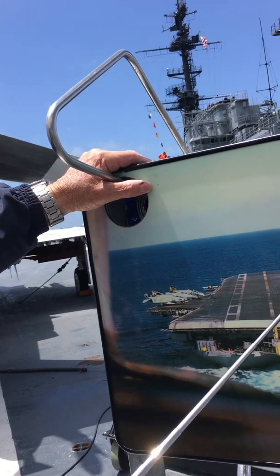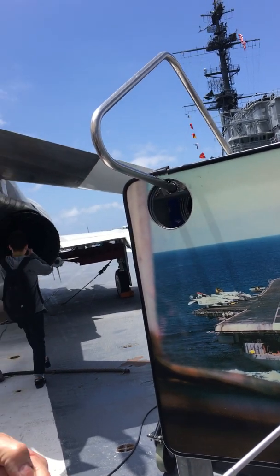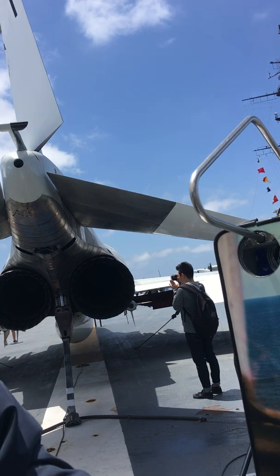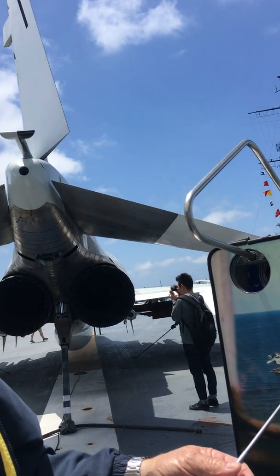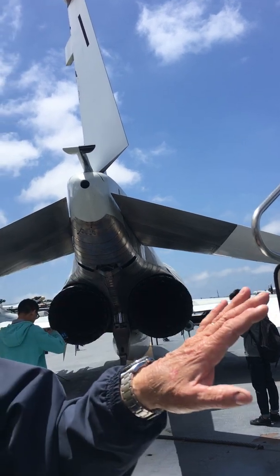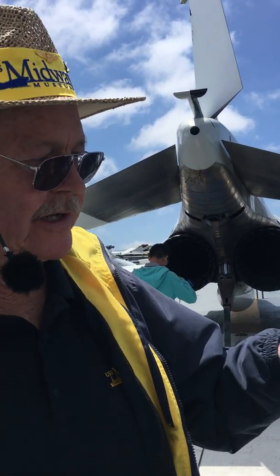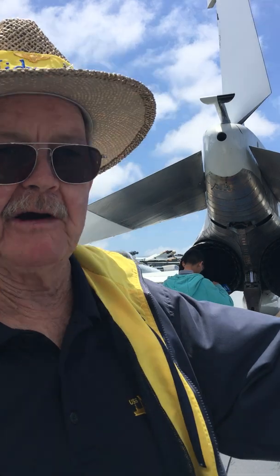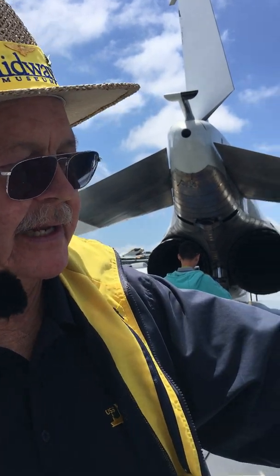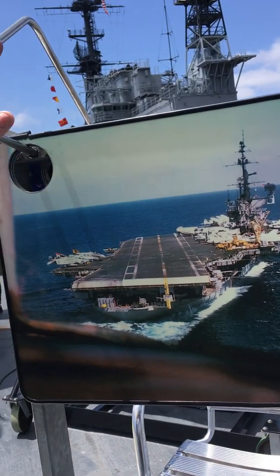So when he crosses, the guy here pushes his button. Everybody's got a button at their station, and when they're ready, they close the button and close the circuit to give them a green light back. So now, as I'm coming in, this is called the wave off point, and he has to make a decision. He's still got a red light. He waves me off, because if he keeps waiting and he gives a late wave off, I can still hit the deck and that guy may not move. So off you go and come on around.